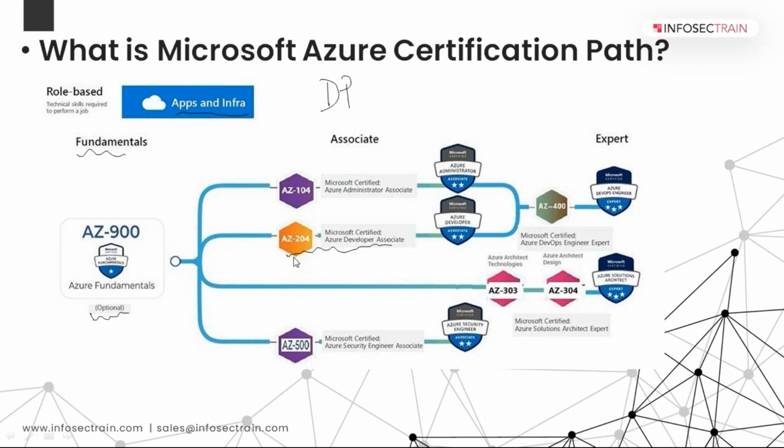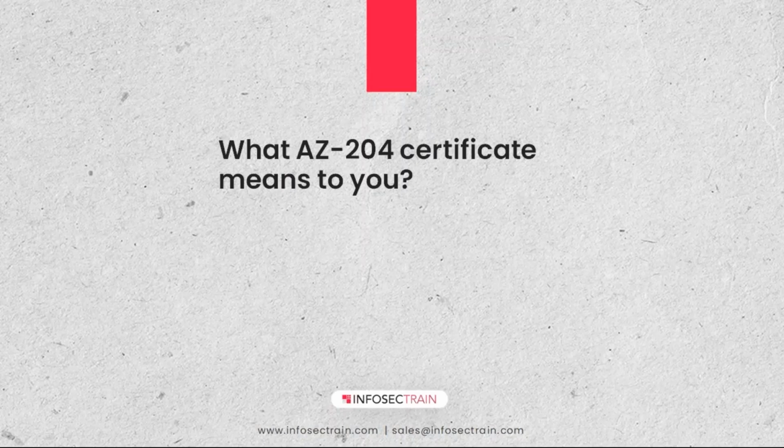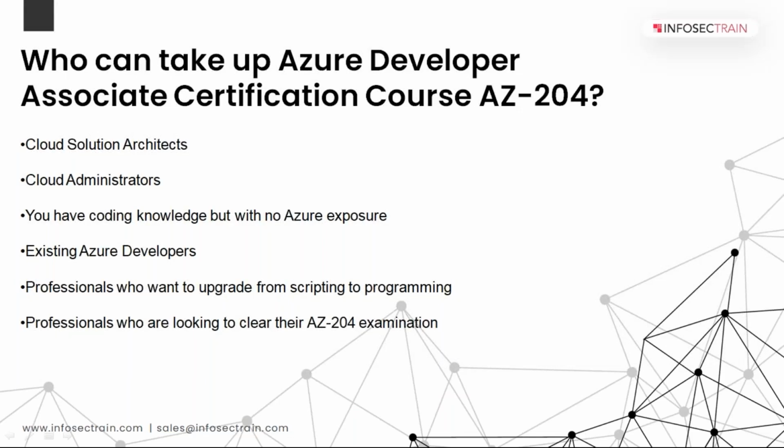Now coming to the second point of this webinar: what AZ-204 basically means to you. Who can take this Azure Developer Associate certification course, your AZ-204? There are many combinations of job roles that can take up this developing solutions for Microsoft Azure course. But if we combine them, there are three major combinations for which professionals can take up the Azure Developer Associate training. First, you have coding knowledge but no Azure exposure. Second, you are already an Azure developer and you just want to brush up your skills. And third, professionals who want to upgrade from scripting to programming. These are the three major domains in which we can divide who should take this certificate.